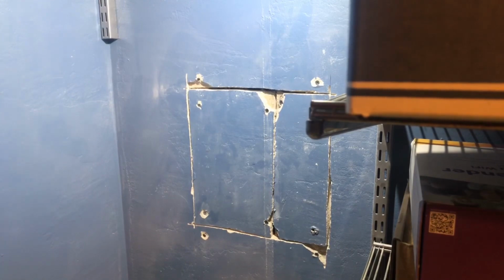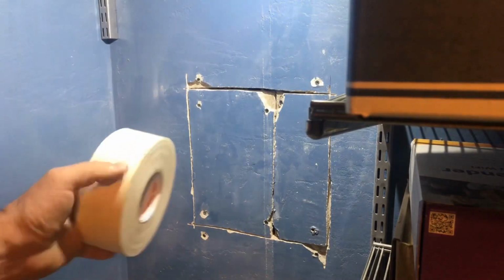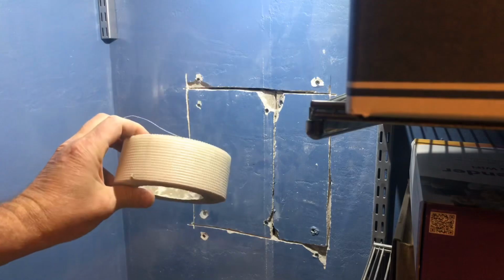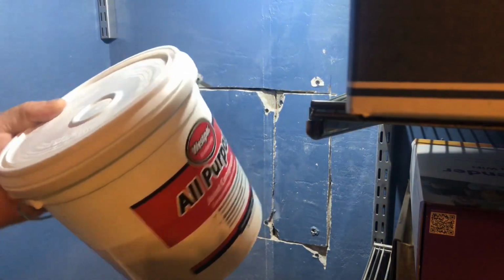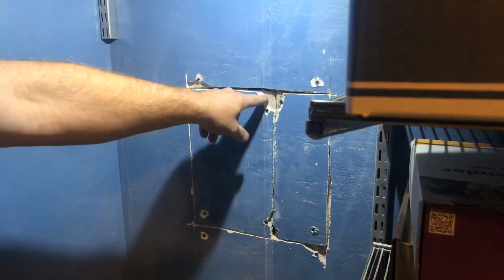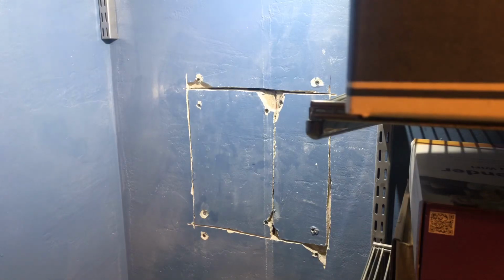So if you've ever done drywall, you know wherever you have 2 seams meet, you want to use drywall tape. Now, I have this kind of drywall tape, and I have this kind here. And I've been using this kind a lot more lately, and I'm really liking it. And once again, we got my all-purpose joint compound. So before I put the tape on, I'm going to fill these bigger areas in a little bit with some of this joint compound, because it'd be silly to put the tape over that and then have a big open area behind it.